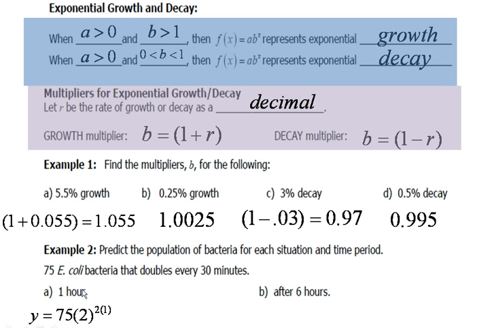And then for the first hour, we would plug in a 1 here. So this basic function would be a times b to the 2x, so the only thing that changes here is we're plugging in x as however much time it is in hours. So the a is the 75, the 2 is the doubling, we're adding 100%, so 100% as a decimal would be 1, and 1 plus 1 like up here would give you that 2. And then after 6 hours, the only thing that changes is how much time took place.